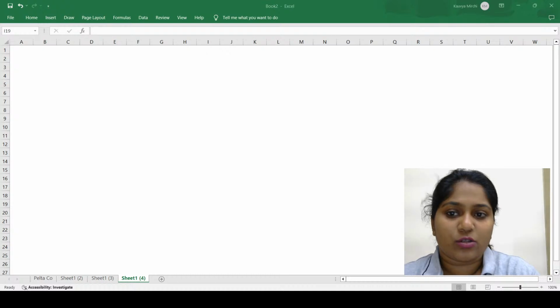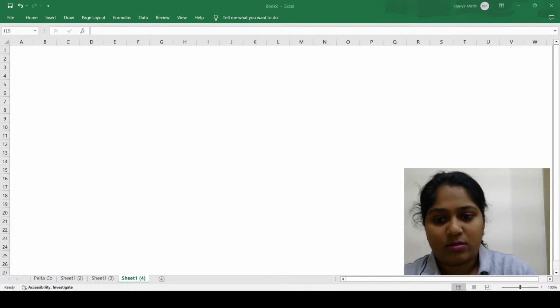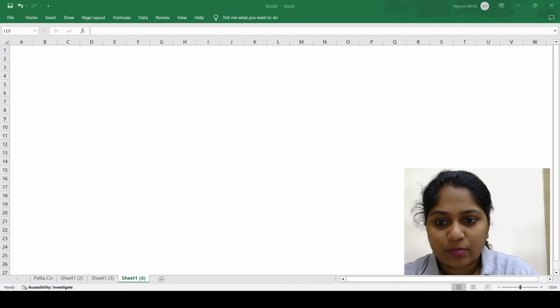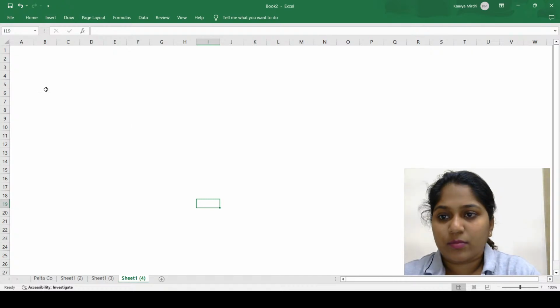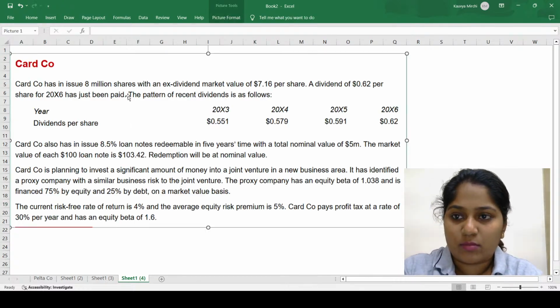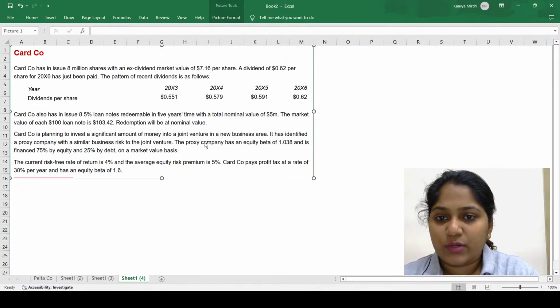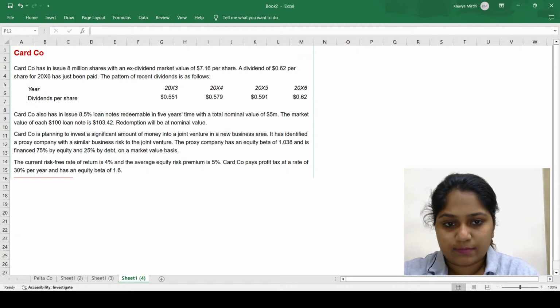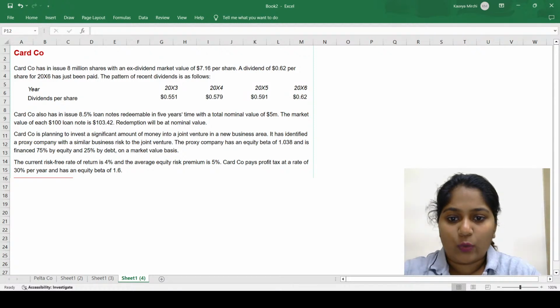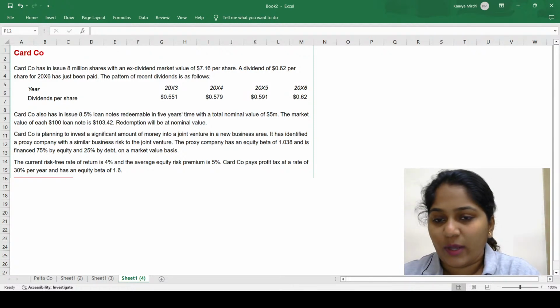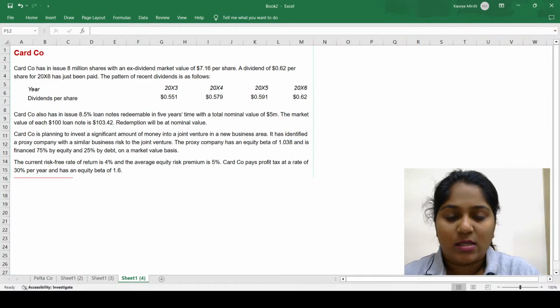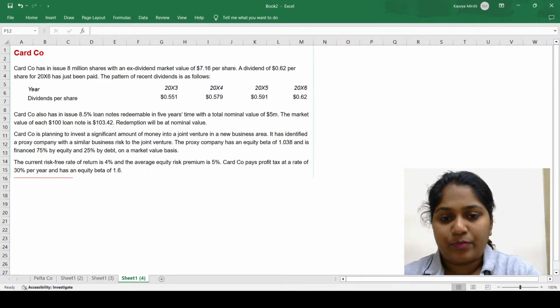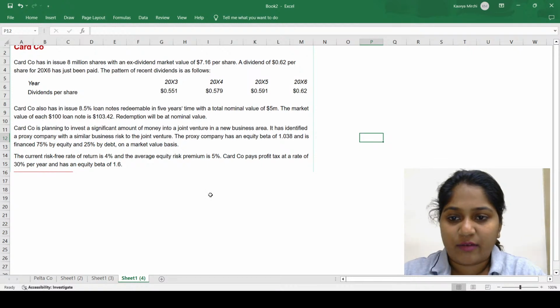I'll try to do one more question on the same thing. I believe you guys can see the question. So let me also bring up the requirement for you. So we have around five requirements. I know five requirements is not something that is easy, right? But it's okay, guys. It is good that we can take five different requirements.